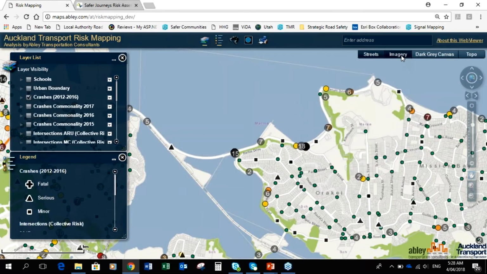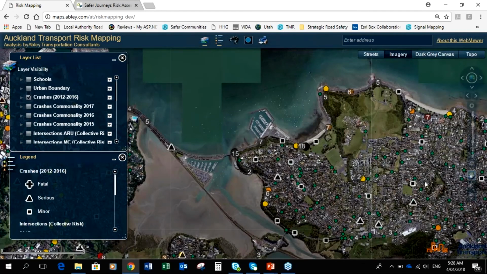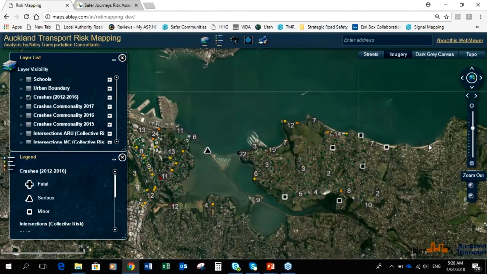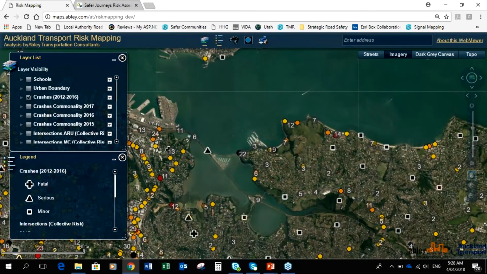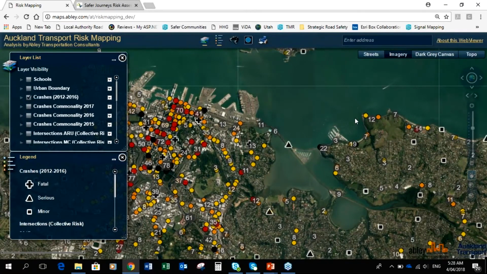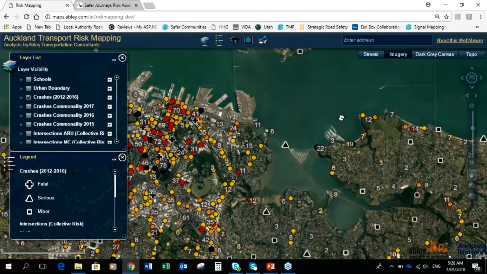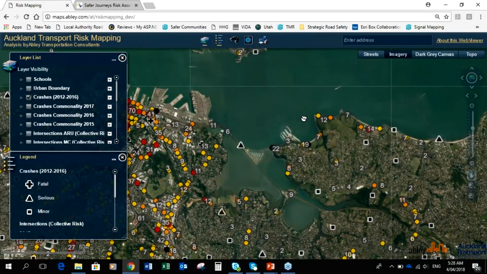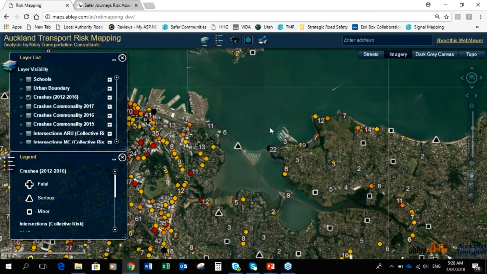If I bring up the underlying imagery, this part of Auckland is on the harbour. We have downtown Auckland out to the left, and this is a very popular cycling corridor out through the bays across the causeway.